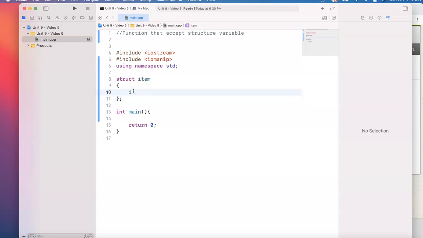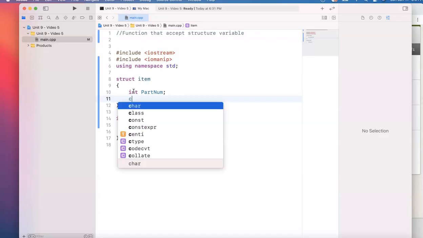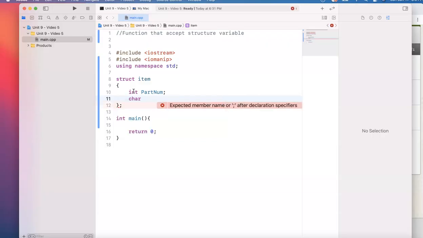The item is going to have an integer, which is part number, part num. Then a character array for the description.